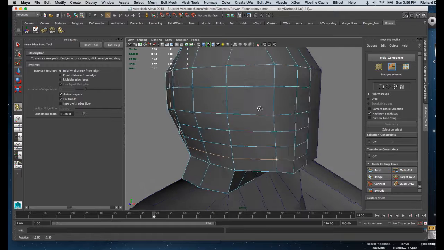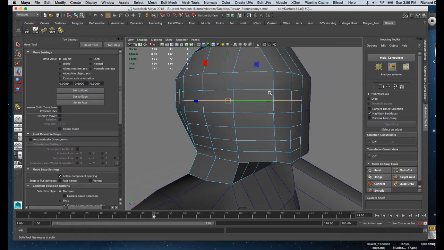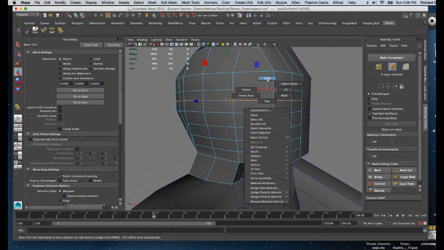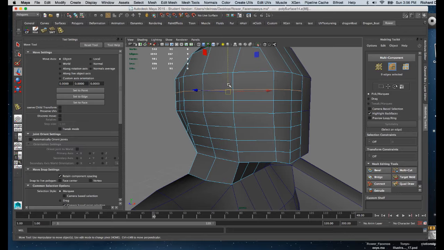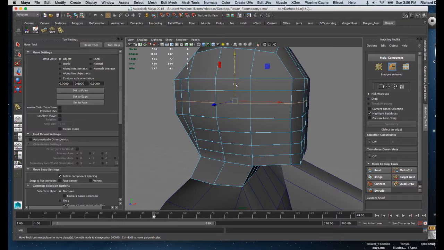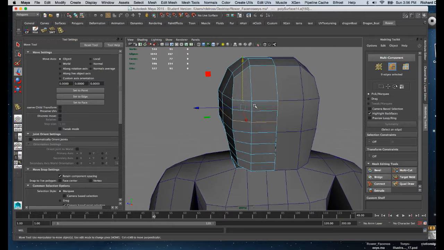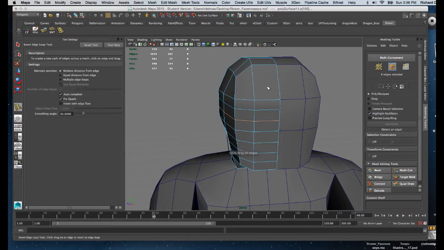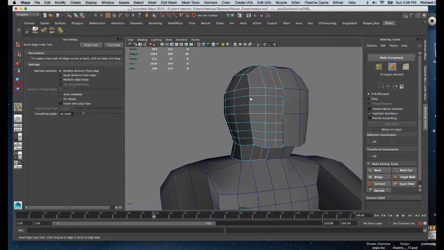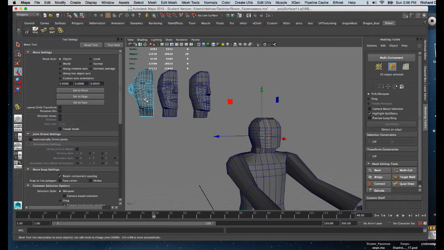Okay, so I think what I'll probably do now is add one more here, and then I'm going to move this edge up a little bit higher for the bridge of the nose. Double click here, move that. I'm trying to keep all these equidistant so that my polygons will be easy to texture map when I get to that point. All right, so I need a little bit more on the front of the face as well. So once again, I'm going to get the edge loop and I'm going to click and drop a line right there.